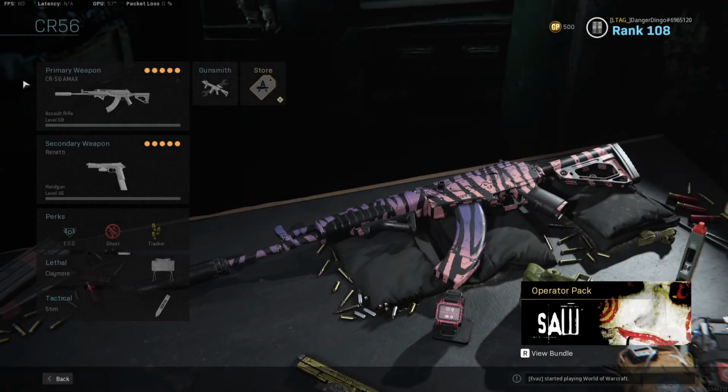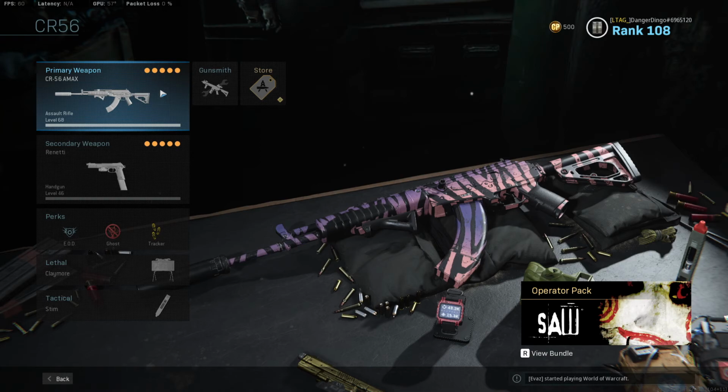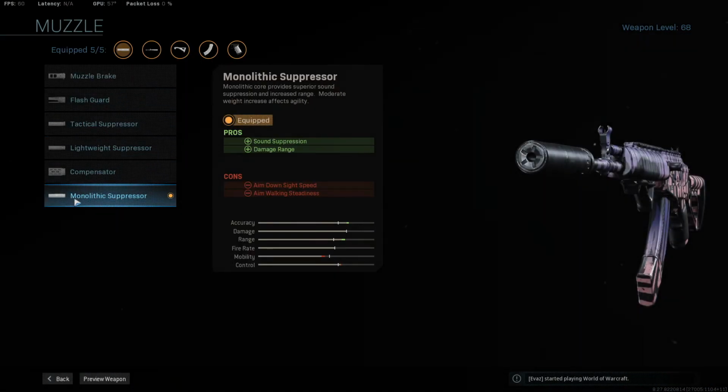So as for our CR56 AMAX class setup, I really do think this is one of the best assault rifles in the game right now. And you can pretty much set this up however you prefer. Your favorite attachments are always going to be very, very good here. So we'll start off with that monolithic suppressor, for that sound suppression and damage range, as well as an increase to our bullet velocity. It means we are fighting with the maximum damage range possible with this particular weapon. Our bullets hit as hard as they can at those maximum distances, which is very nice here, and important to get those 3-shot kills.